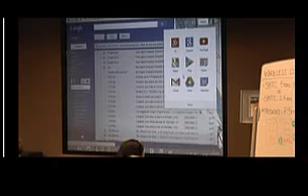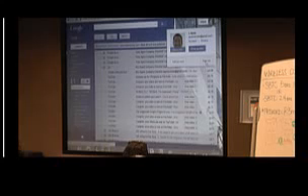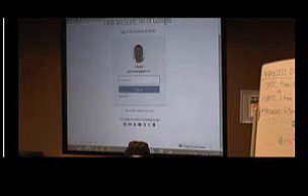If you forgot your password, it's pretty easy because most of these come with a recovery email. So if you need help, you can always just click on need help right here. Right here, having trouble signing in. If you don't know what your password is, or if you don't know what your username is, you can click there and hit continue. Typically, there's a series of security questions that you'll answer.